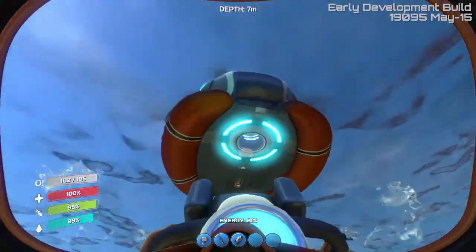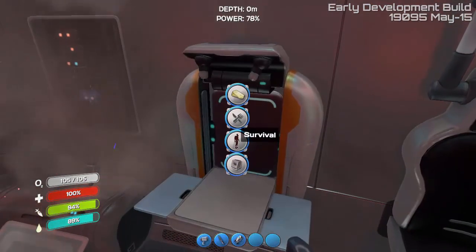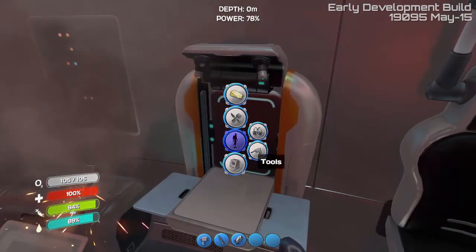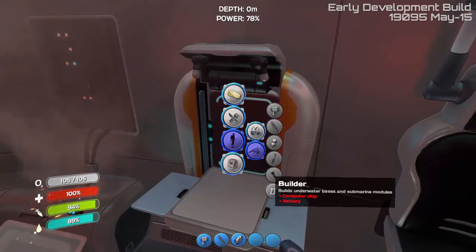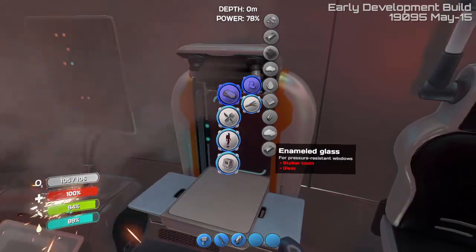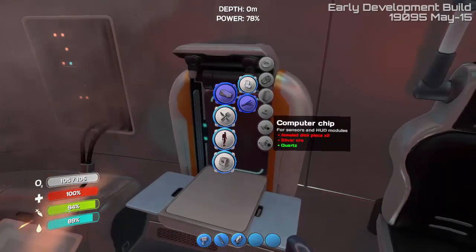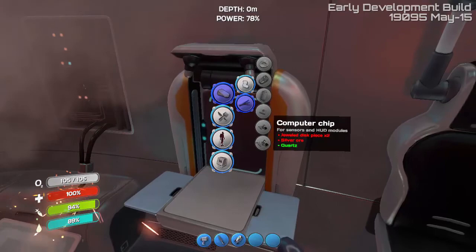Okay, so next we need components for the building, right? Because I really want a submersible craft. It sounds like the coolest thing. Okay, so I need a computer chip and a battery, which... Computer chip? I need silver ore, a jeweled disc piece.